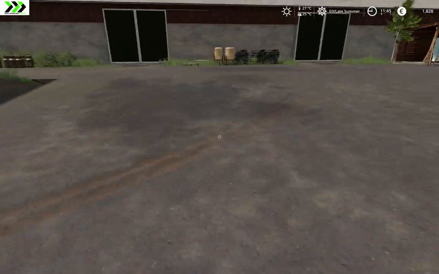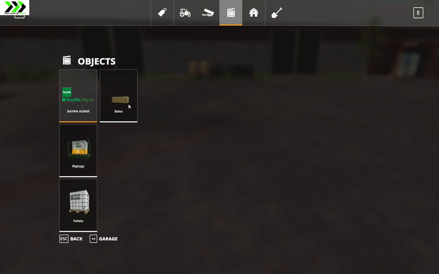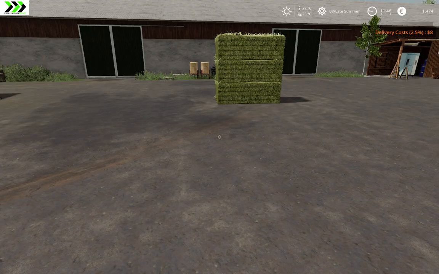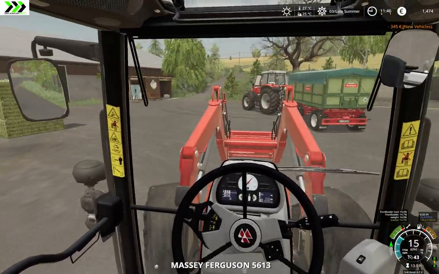So what I usually do is I cheat a bit. I do place a sell point or buy point here, deliver point, sorry. So we'll do 3. And then you quite easily just go and give it to them.